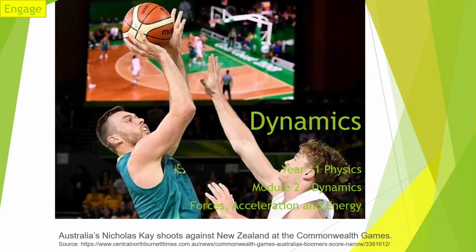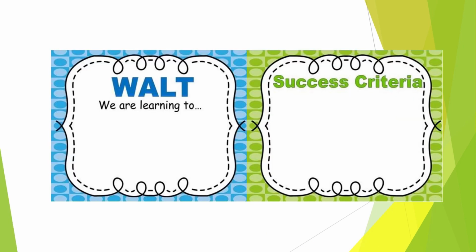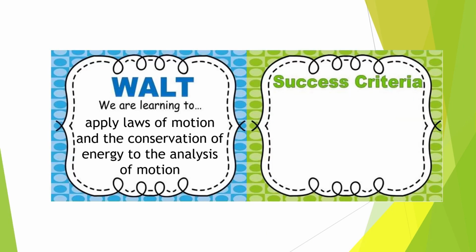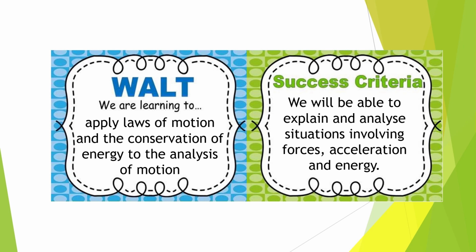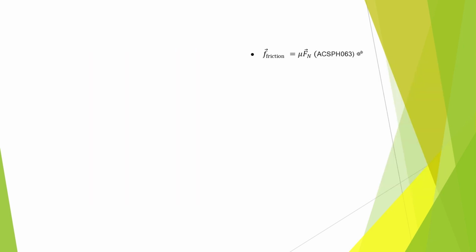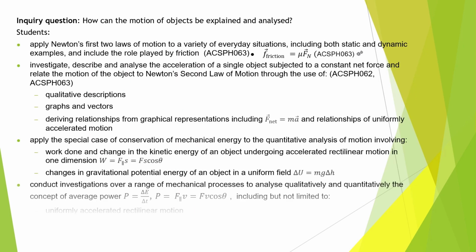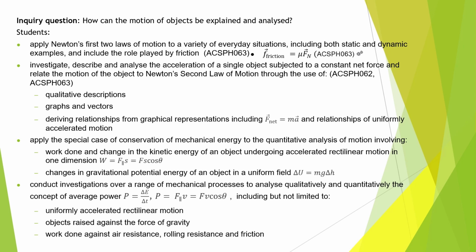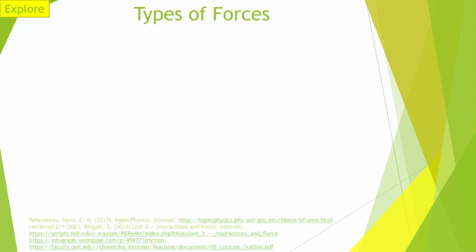We're looking at dynamics, and here is Nicholas Kay as he's shooting in the Commonwealth Games basketball against the New Zealand team. We're learning to apply laws of motion and the conservation of energy to the analysis of motion, and we'll be able to explain and analyse situations involving forces, acceleration and energy. Here are the NZQA outcomes that they want students to fulfill.